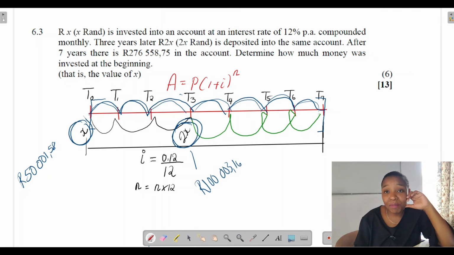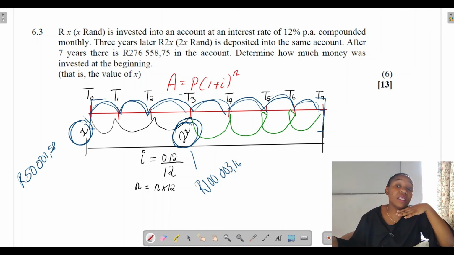This was a nice paper. This was a nice question, right? They were not killing people with these questions, right? So please make sure that you practice more of these questions, and you take notes. When can I use the compound interest formula? When can I use the simple interest formula? When can I use the present value annuities formula, future value annuities formula, right?